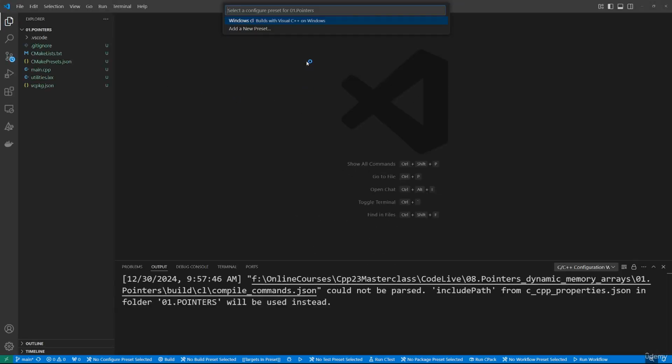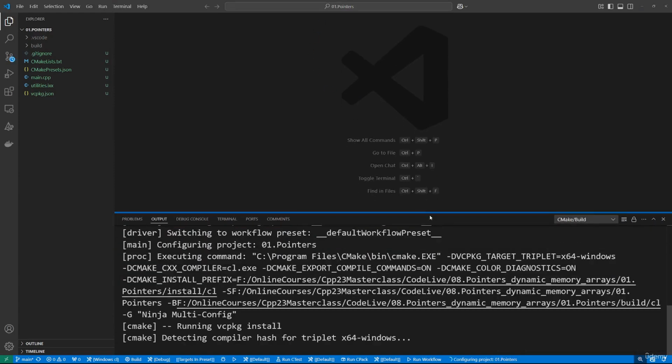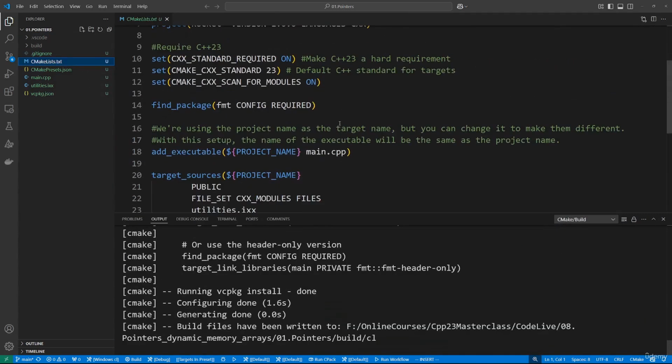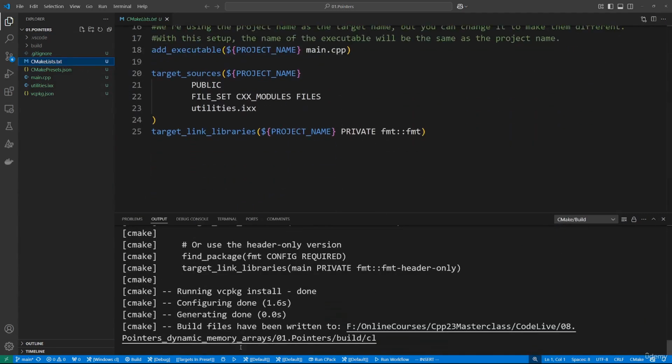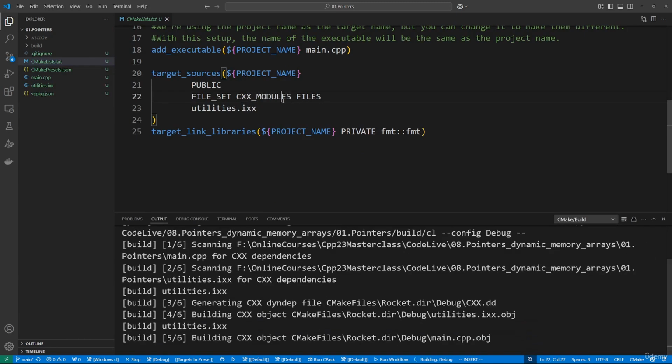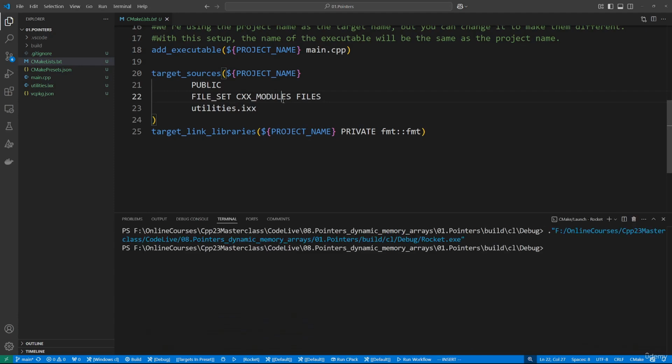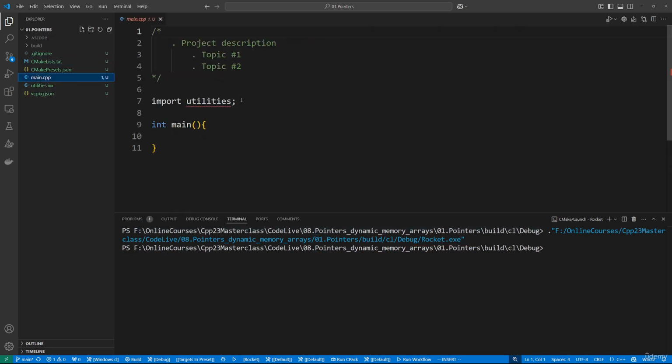This is what we always do. I will choose my configuration to be the Visual C++ compiler because I am doing this on Windows, and wait for a while. This project is going to be our startup project. We can hit build, or I can even hit F7 on my keyboard. This is going to build, and I can run by hitting Control F5. This is going to run the program. You see that the program has run. You can see it here, but it's not doing anything because we are probably doing nothing in the main function here.